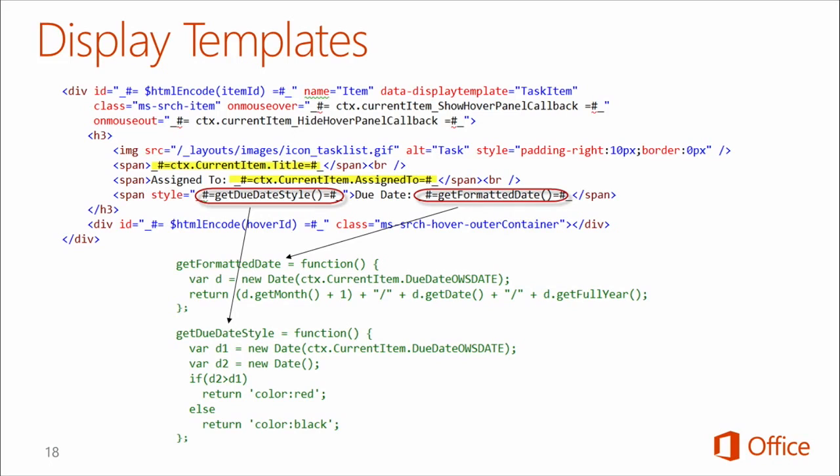The next one that we have that's closely related to the result type is the concept of a display template. So within a result source, when we're changing the way that the results appear, then we're going to use a display template to do that. So a display template is kind of a mix, if you will, of HTML and some JavaScript. And we'll go over some of this in detail when we do the demo. But you can see here in my simple little display template slide that I have a sort of nugget of HTML that is going to define the way that a result should appear in the search engine for a particular kind of thing. Again, more on that when we do the demo.